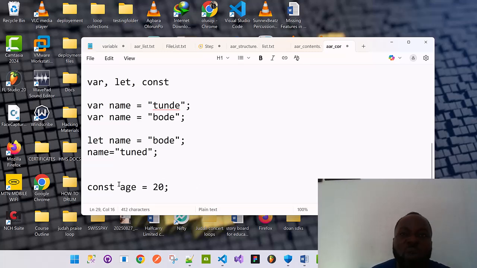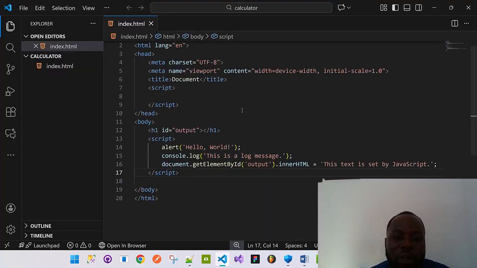Age remains 20. The moment I use const, my age is constant. But normally for declaration, it's better we use let. We are going to continue by using let.